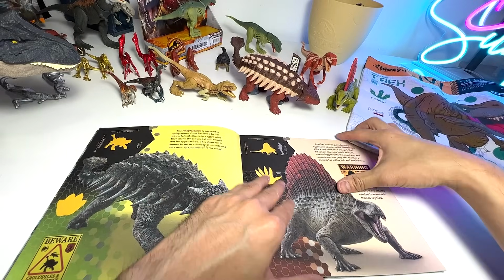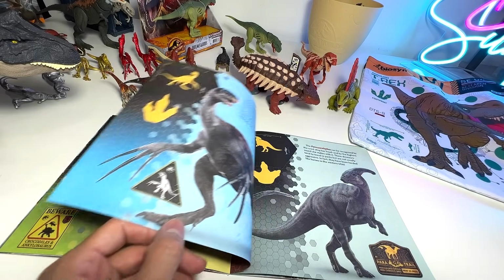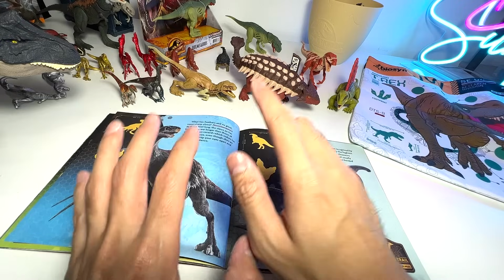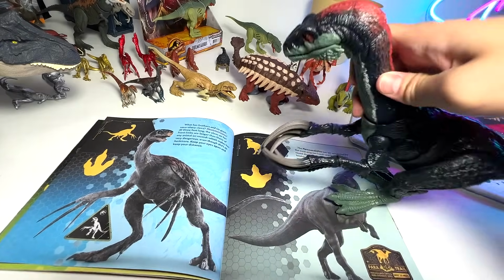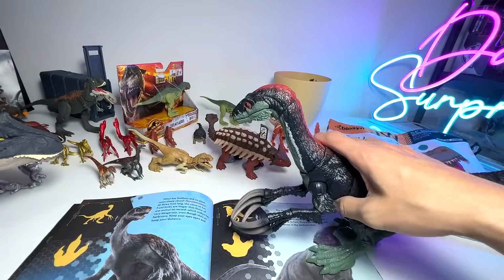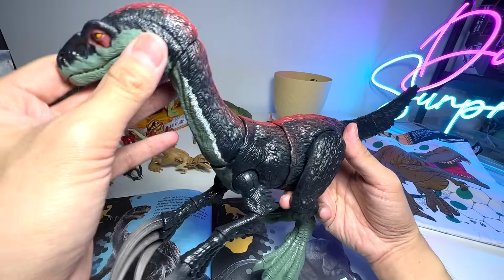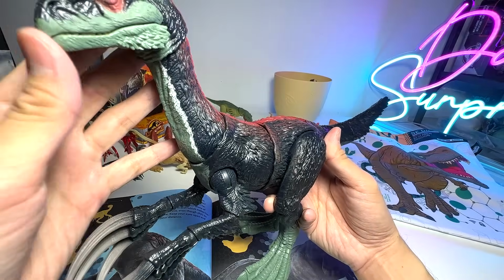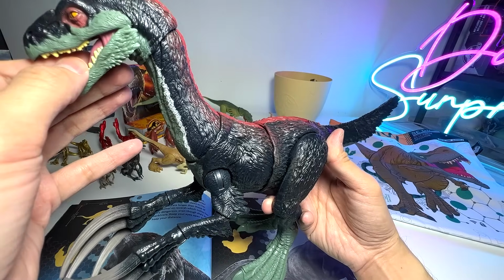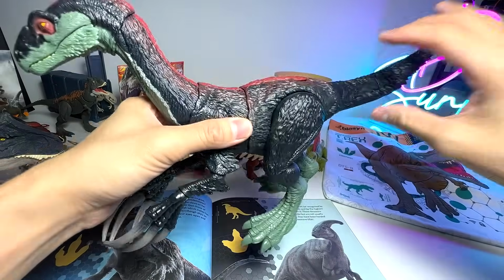Okay, let's move on and take a look at other figures by taking a look at this book. We'll flip the book and then we will find the relevant figures. We have the Therizinosaurus, which is sitting right behind me. So this is the sound slashing Therizinosaurus. I can't wait to see this dinosaur in action in Jurassic World Dominion. You know, this dinosaur will be attacking Claire Dearing, if I'm not wrong.